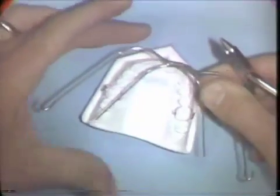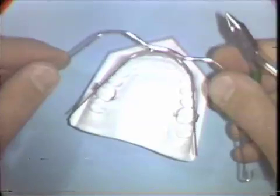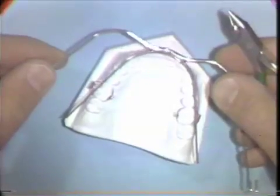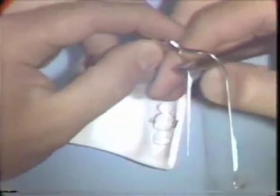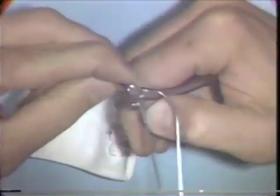The first step is to expand the anterior portion of the inner bow so that it adapts roughly to the labial surface of the anterior teeth. The flat base portion of the 139 pliers is used for this procedure.